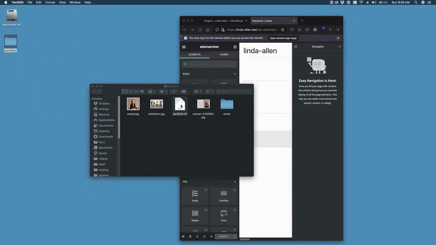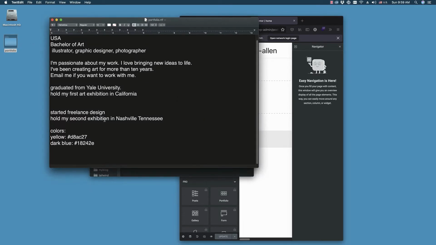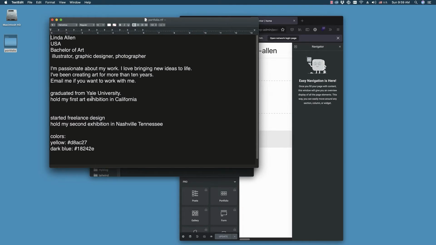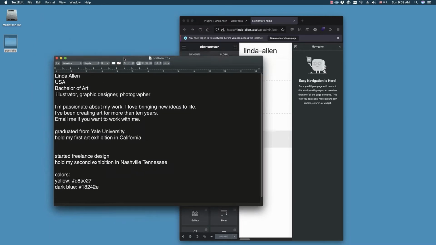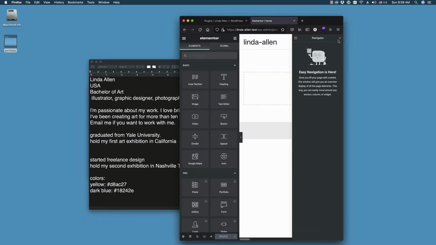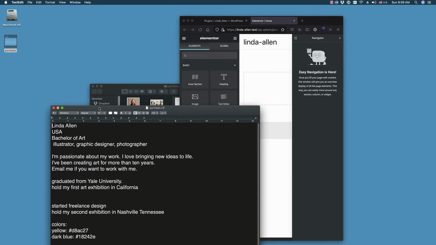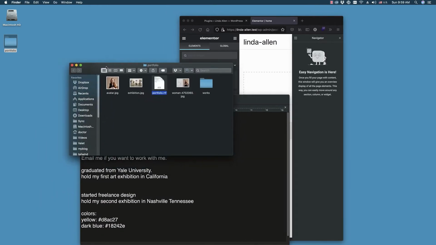If I open it, you can see that we are using two colors here, and I also have the text. It can really help you if you have the colors and think about colors and the style and have something ready. So when you are building, you have everything ready. In this case, I also have the pictures and the avatar ready here and the colors, and we can just start building the website.